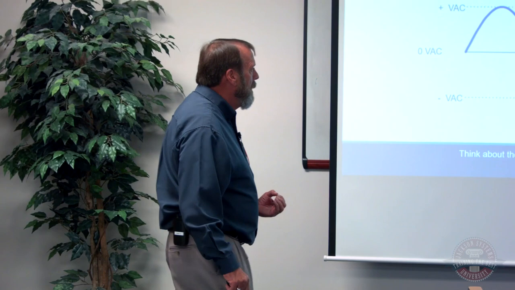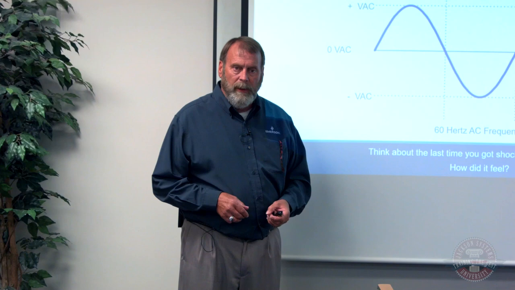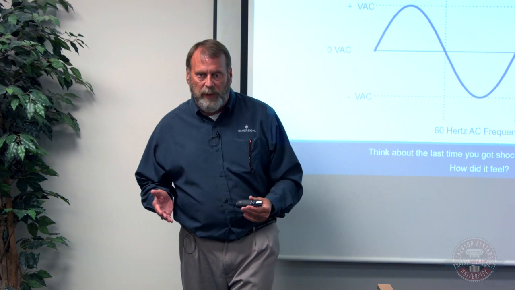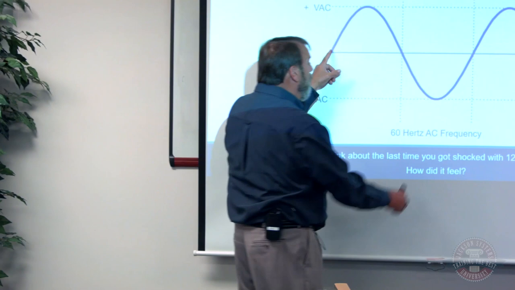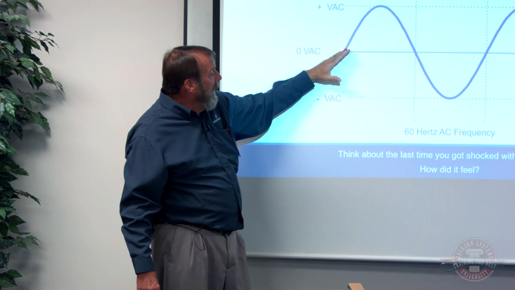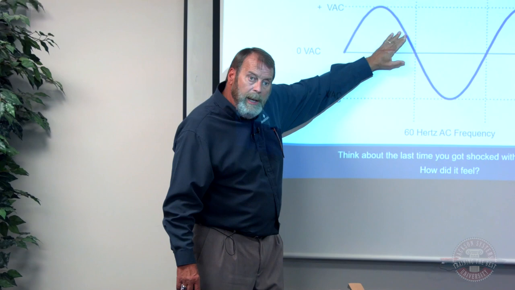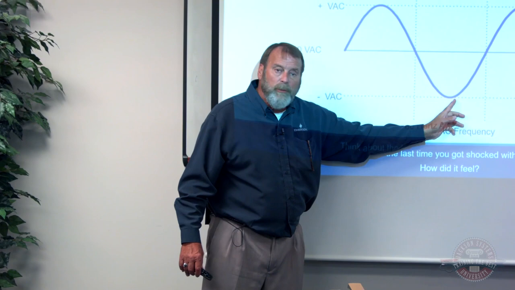What you see here is a sine wave, S-I-N-E. And what a sine wave is, is electricity, an alternating current going plus and minus 60 times a second. We all get that, right? 60 hertz frequency. That's a sine wave. This represents 1/60th of a second. So what you have literally occurring is you start at zero in a 1/60th of a second, and it's going to start ramping up to a plus voltage, climbing 80, 90, 120 volts. It'll peak out. Then it'll start going negative. 120, 110, 90, 80, 70, 60, 0, negative 10, negative 20, 30, 40, negative 120, and then back.